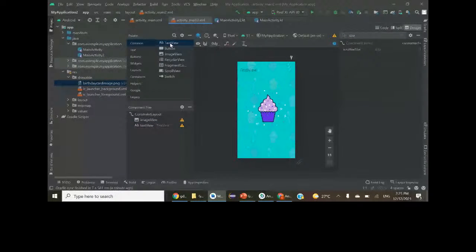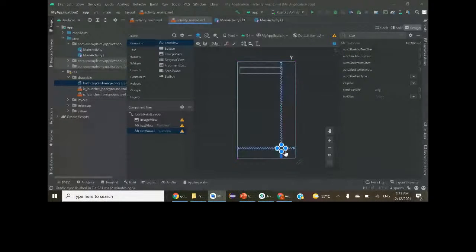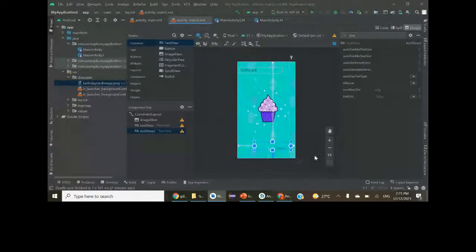Add one more text view, drag it over here, and increase the size. Also set the text size to 30 sp. Then set the gravity of this text view to right, so that the text will float at right.